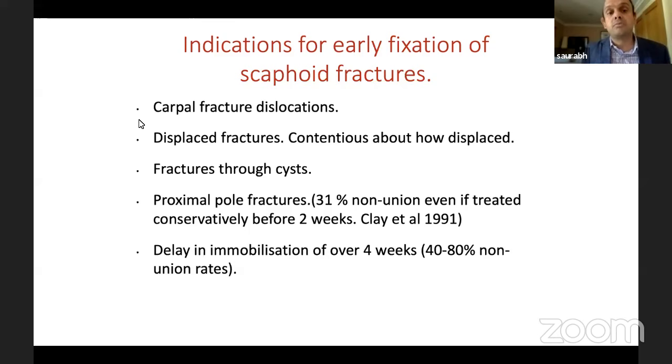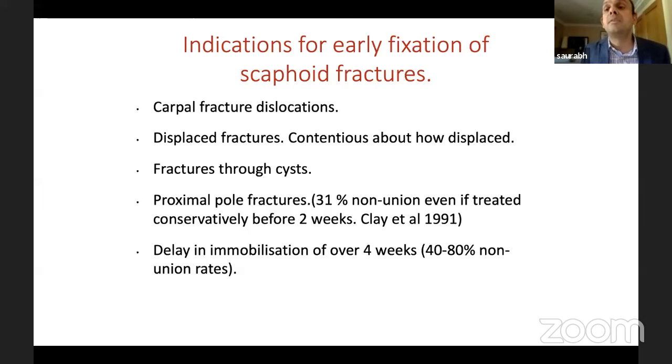Now, question, so you can be asked, how do you define displacement in scaphoid? Displacement is 1 millimeter. Now it's hard to measure a millimeter on an X-ray. So the answer, logical thing to say is millimeter, i.e. if I can see any displacement on an X-ray in scaphoid, to me that is a displaced fracture.